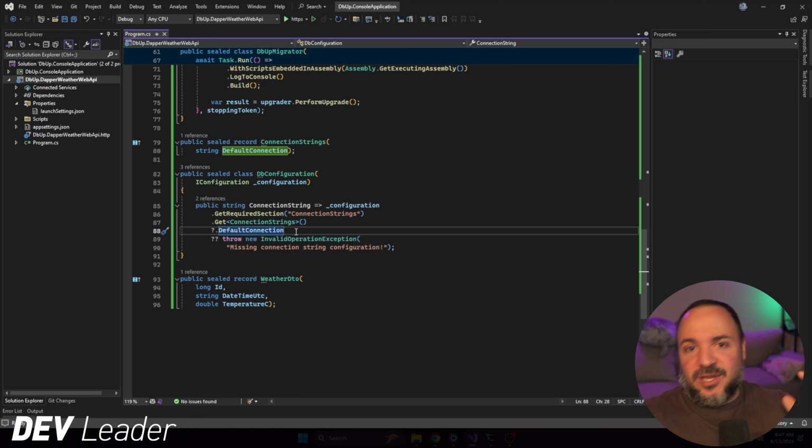In my opinion, and you can do this in many different ways, crashing at the start of the app if you're not configured properly is good practice. You might have different considerations where you don't want that, but if this is misconfigured, the rest of our current application, this weather app, just won't work. So there's no point in going further if we're misconfigured.